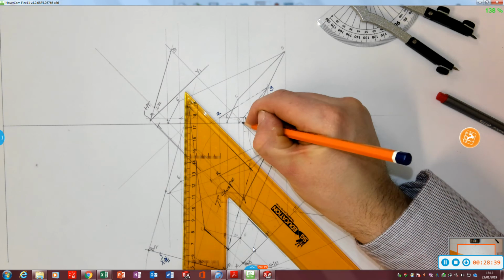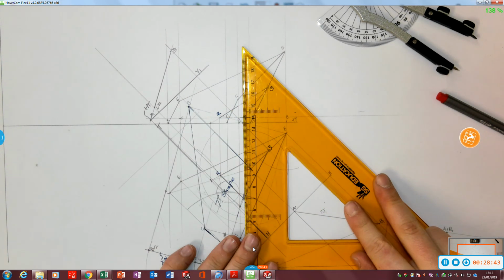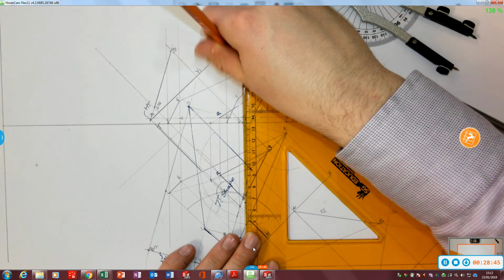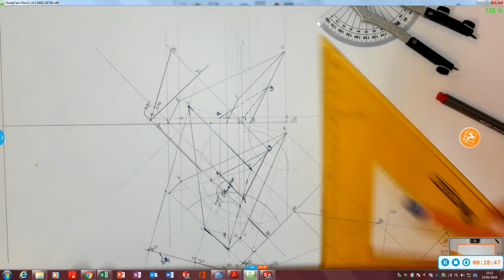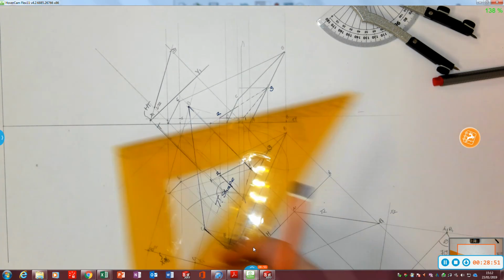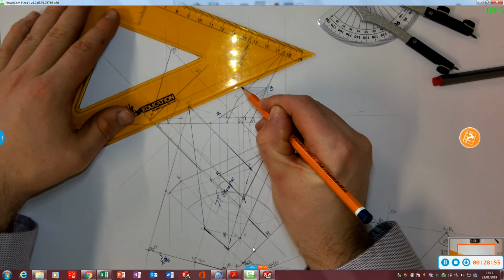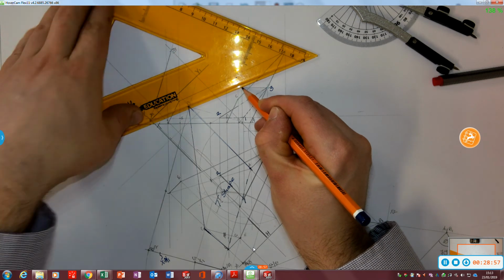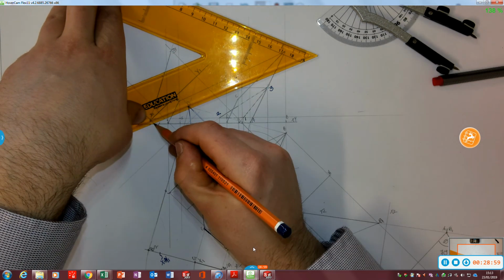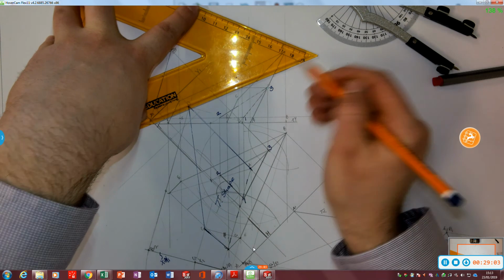Where it hits the XY line, bring it straight back up and then across from point 3 in elevation, and where they intersect there, join that back to T, and then you have your VT.